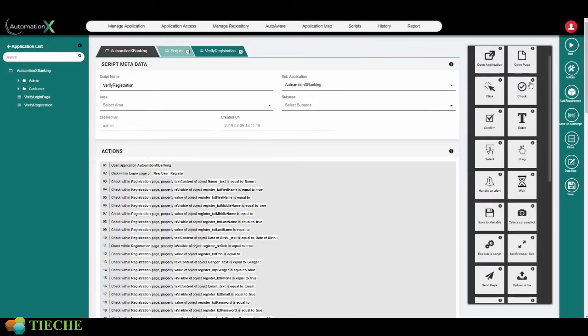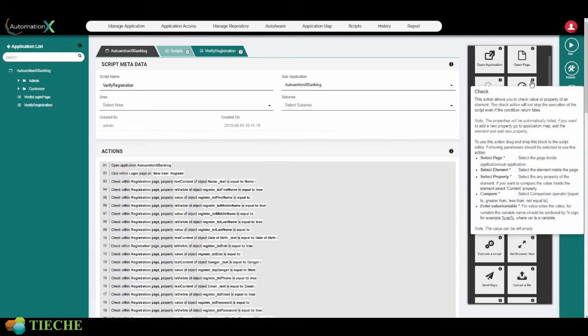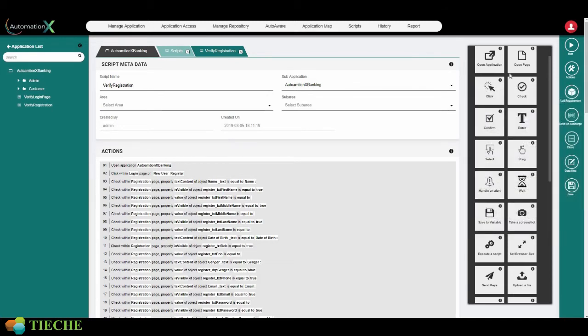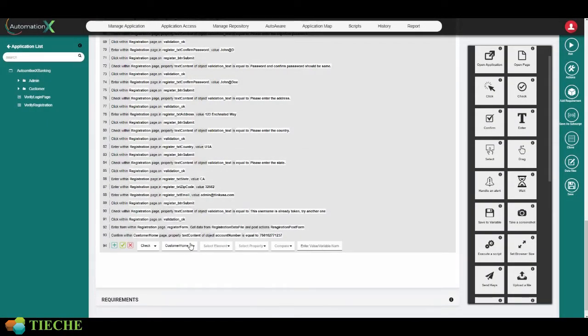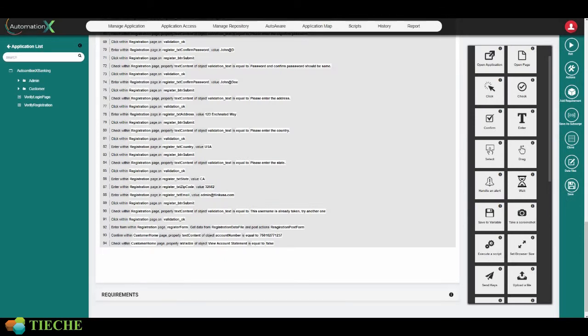The complete documentation of the action will be available by clicking on the eye icon on top of the action button. Actions can be dragged and dropped to the script canvas, which provides smart and user-friendly object and property selection text boxes and drop boxes. Inspected pages and objects and their properties will be automatically populated in the selection boxes, which allows testing teams to select simple and understandable actions without worrying about the underlying technical difficulties.